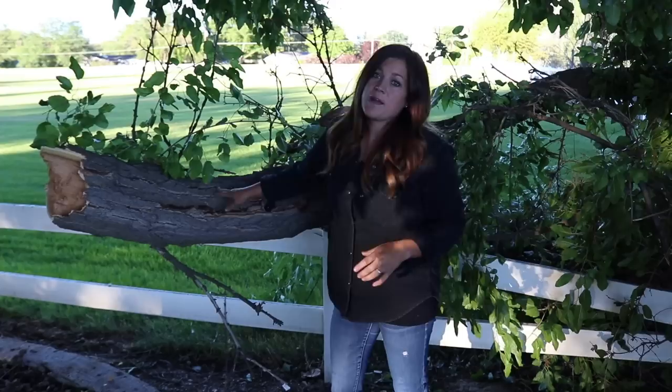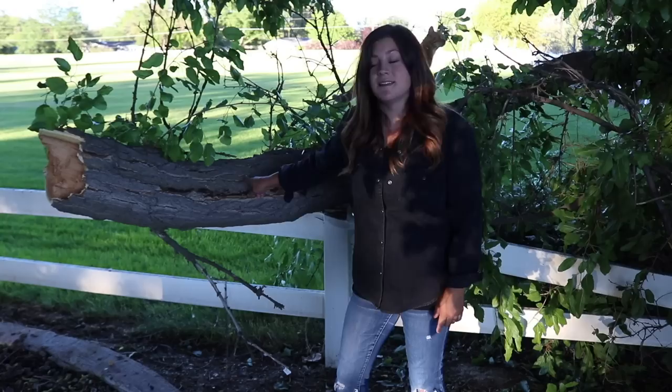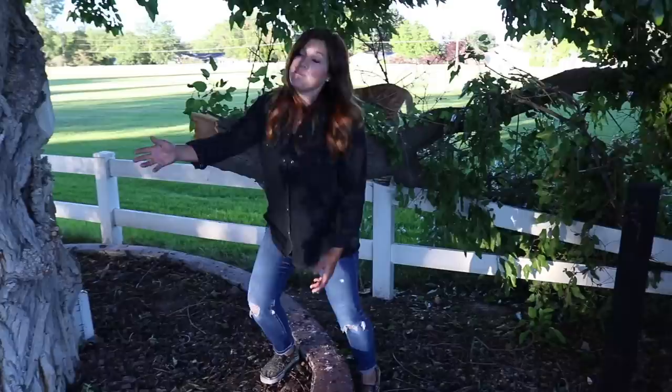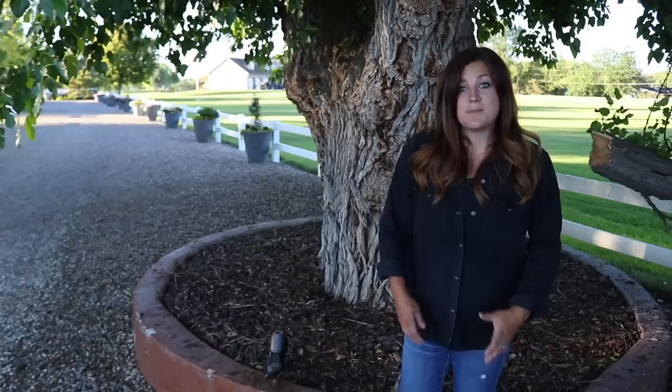I thought we had boar damage, but the inside of this tree is just rotting out. This is when I start thinking about taking trees out, because I don't mess around with stuff like this. This is what was happening with our elm trees on the other side of the property that we had removed. Pretty good sized branches were falling out during windstorms, and I don't want anybody parking their car under it. Think if Benjamin was out here playing underneath this tree and something like this happened. I'm calling a professional first thing in the morning to help remove this huge branch and assess the rest of the tree. It would be a huge shame to lose this tree — it's so huge, so old, and right in the entry of our property. But that's kind of some of the things that happen in your garden sometimes and you just have to roll with it.